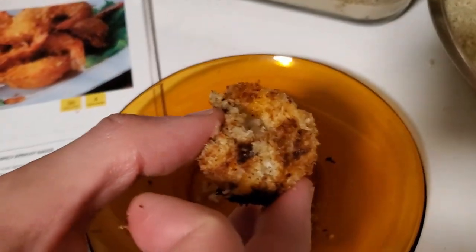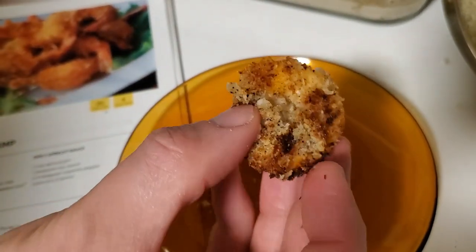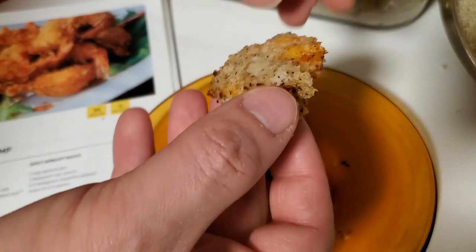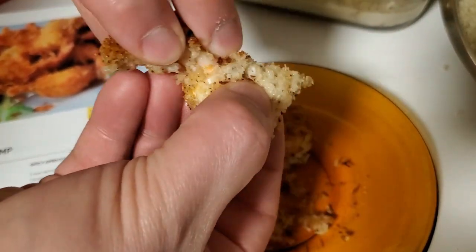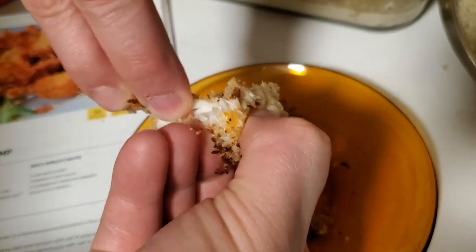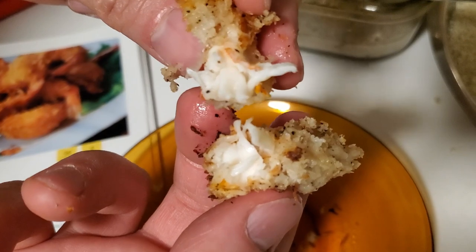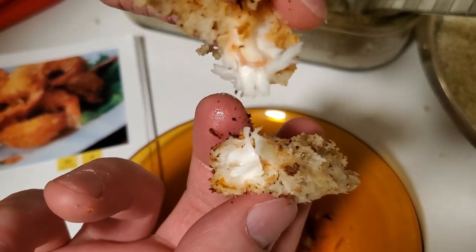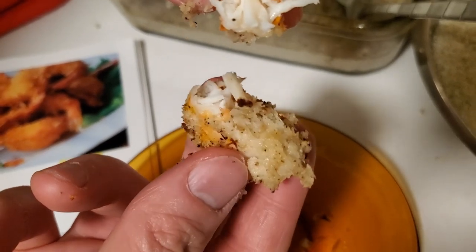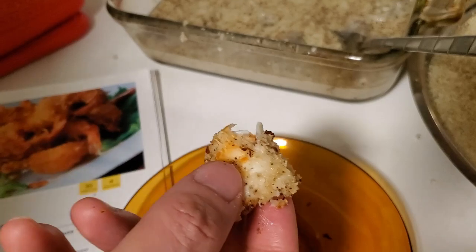Well, either way, these came out really good. They taste really good. Let's see if I can break it in half a little bit. I guess you guys can see that it cooked all the way through. The meat looks nice and white. And it's got a little bit of that pink look to it. So, just like it's supposed to. It's really good. Very good.